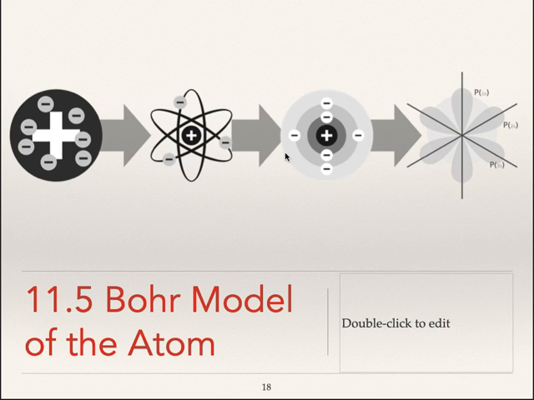Go forward in time, really just a few more years, and we've got the Bohr planetary model of the atom, in which the electrons sit on energy levels or rings that go around the nucleus. And he even said how many electrons you could put on each ring, and we'll come back to that later on. And then finally, go forward in time, maybe a couple more decades, and we've got the wave model, or sometimes called the wave mechanical model of the atom, where we talk about things like orbitals and so on. We'll get into that later in the chapter.